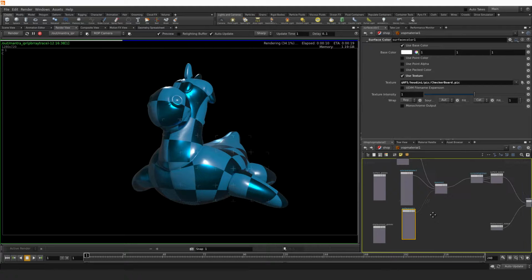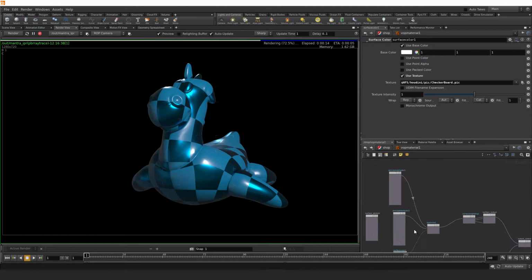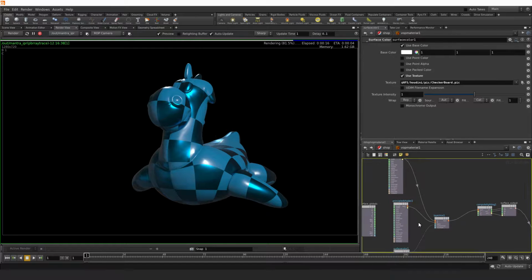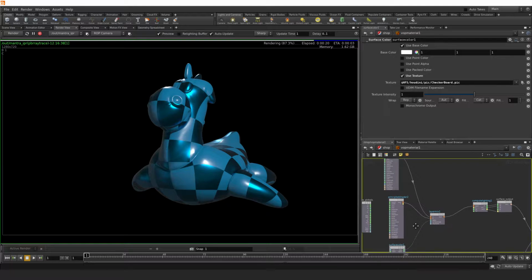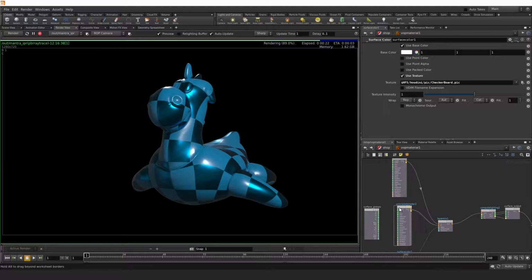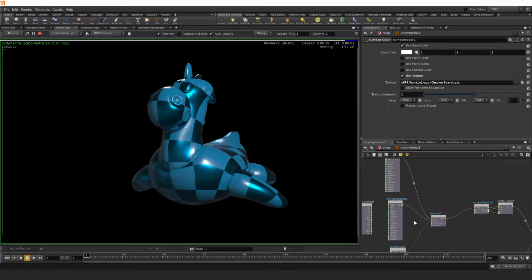So one big advantage of this method versus just texturing each of your components, which can give you a similar or the same result, is that each of the shaders can be very simple. So you don't need to build these huge generalist shaders like the mantra surface, where you have everything in there, everything that you might possibly need.